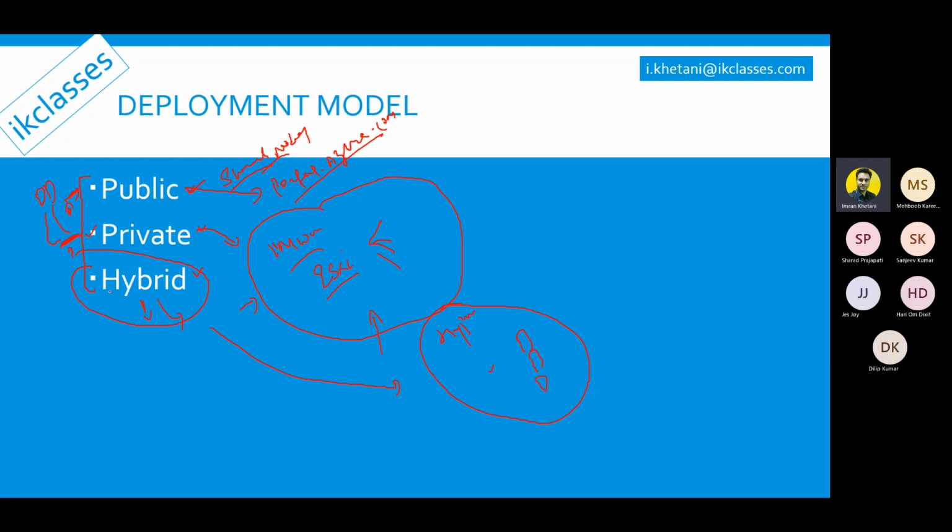Now, most of the companies are still operating in the hybrid way, and many companies have already gone ahead and have everything in the public cloud. That depends on company to company. If they have strict compliance requirements where they're not allowed to store their data in public cloud, they need to use the private option. So these are the three different deployment models.